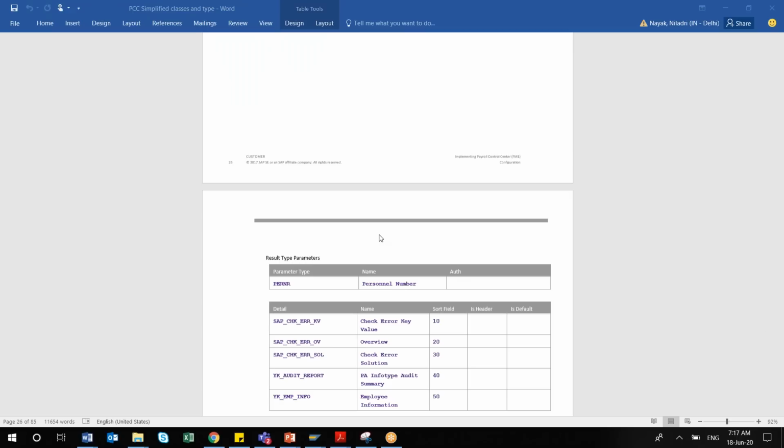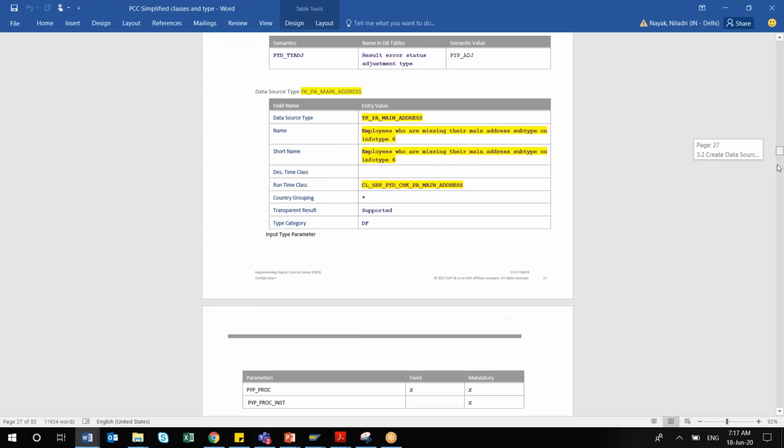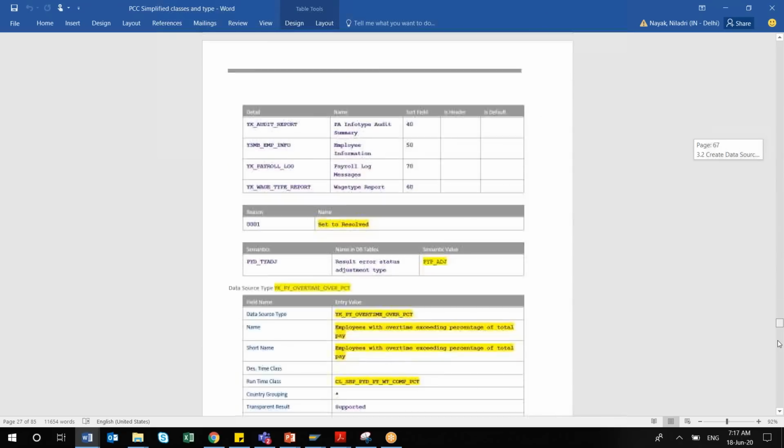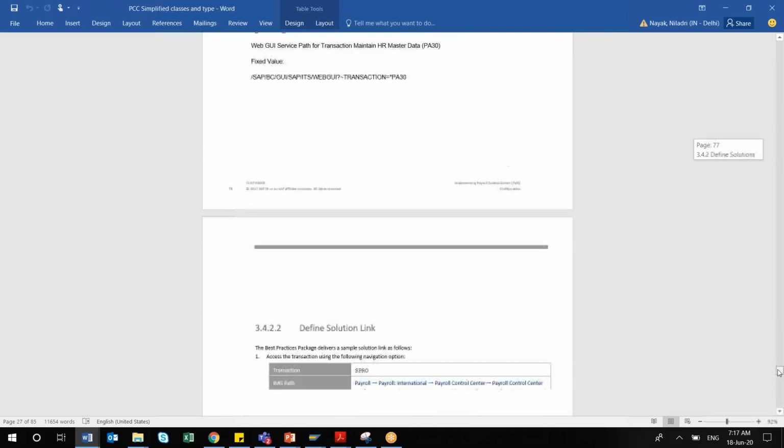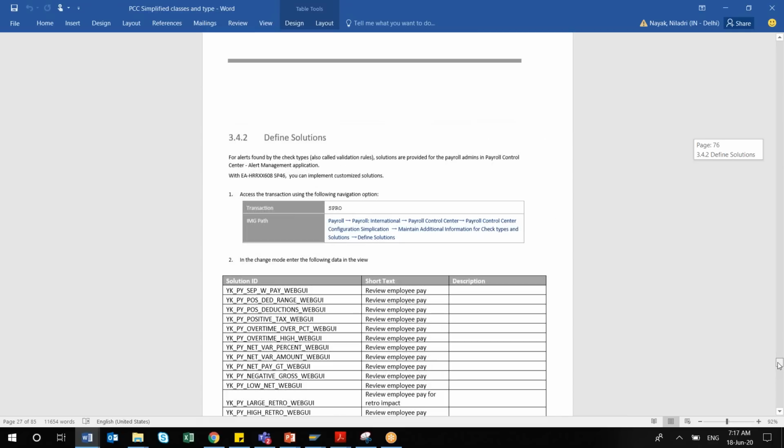If there are scenarios which are customer specific, you might have to design a new rule, right? Yes. That is actually at the end of this configuration guide. Towards the end, you'll find a list SAP has given. Generally, you have to take help from your ABAPer. If you do know coding, then you can do it, but I prefer to take help from an ABAPer.